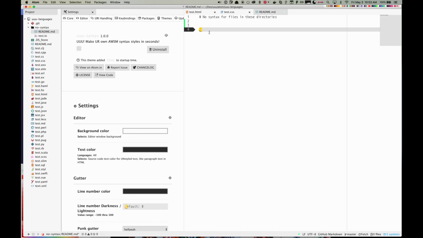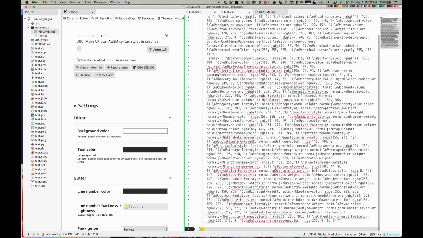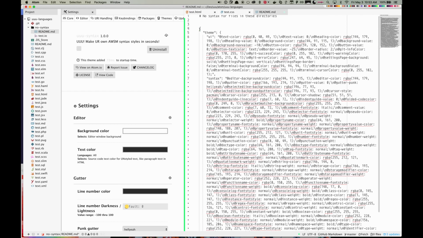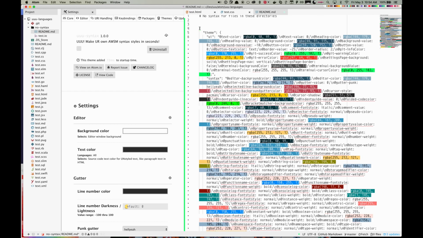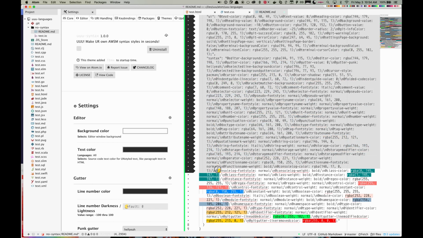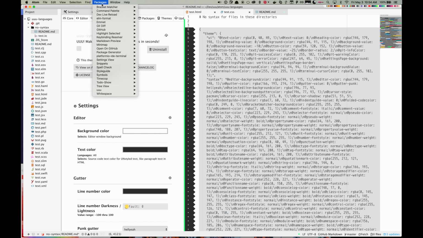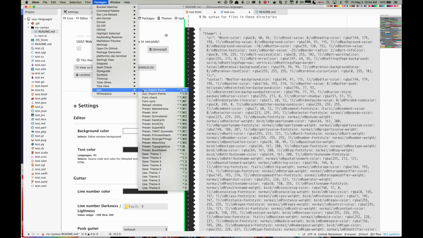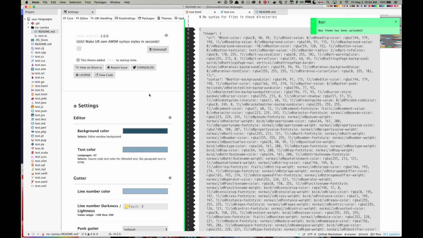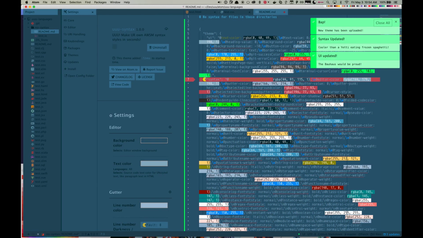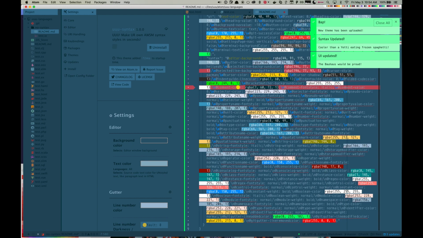I guess Atom just doesn't work like that. Regardless, I'm going to take this JSON string that I got here, and I'm just going to paste it in the window, and then all I got to do is select it. All right, all this is selected. You go to packages, down to U, and I'm going to say import theme. Boom. And like that, it just updates to the next theme.